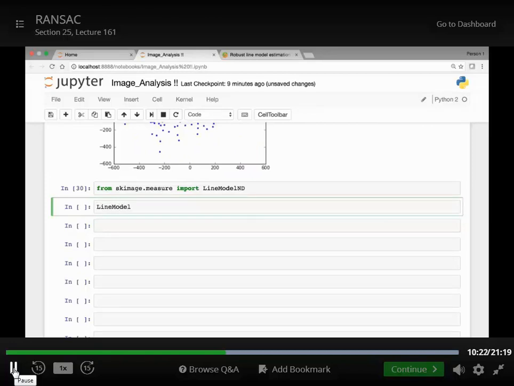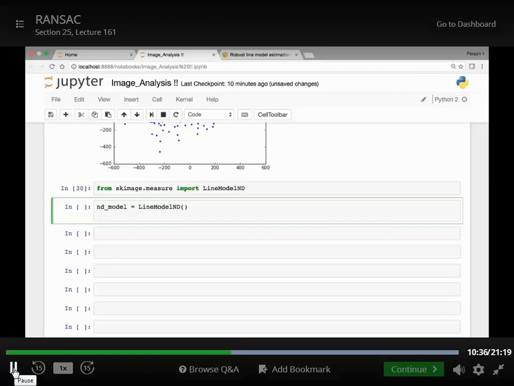We'll first construct our model by calling the line model method, so LineModelND, and then let's save this in a variable called nd_model. Next, we'll estimate our line model by passing the data we defined at the beginning.